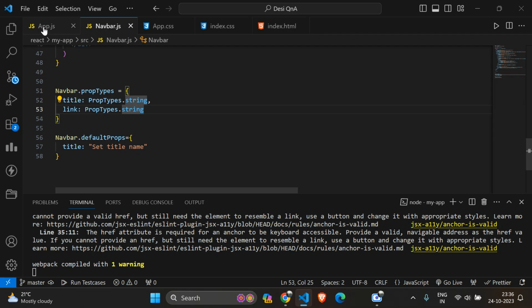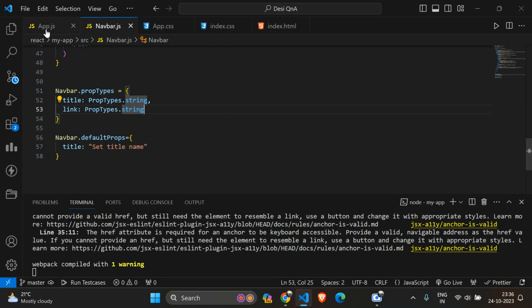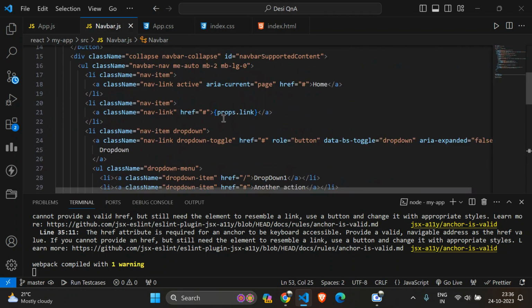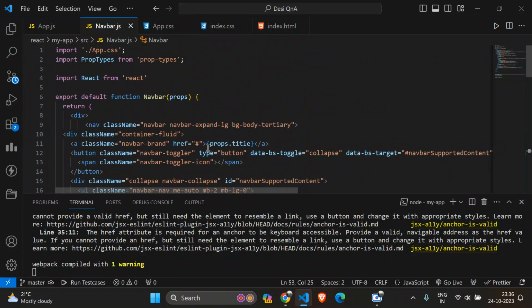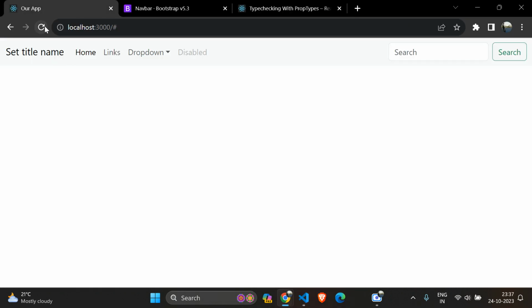after this, what changes I have made is I'm not passing any value from our app to navbar. I'm not sending any value. So in that case, I'm still showing this value over here, props.title, right? So let's see what is displaying over here. So here you can see the set title name.